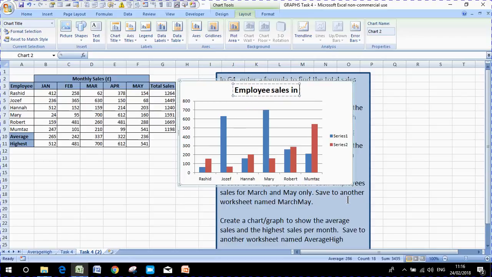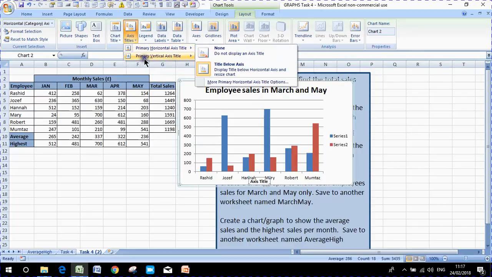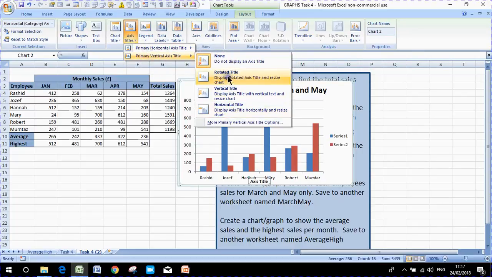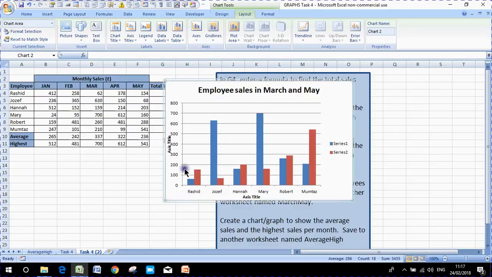So now we have to put the axis labels on, or axis titles. So I'm going to put the horizontal one in and the vertical one in. As discussed on the previous video, if you've got the green cross in the corner and you click axis titles, the axis titles will be placed in for you both in one go.